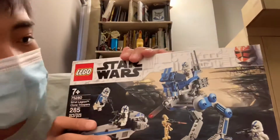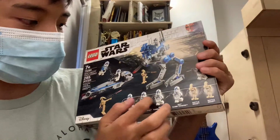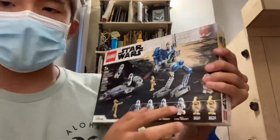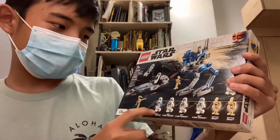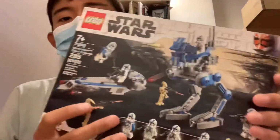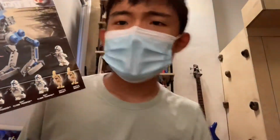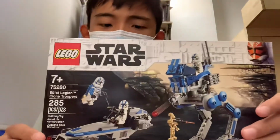So, let us take a look at the box. It has three standard 501st troopers, one specialized trooper, which is a jet trooper, and two battle droids. So, a total of 6 minifigures for the price of $30, which is not that bad. And I think that's how all battle packs should be, but let's unbox it.